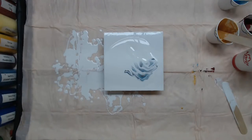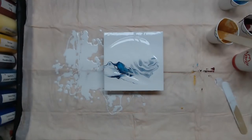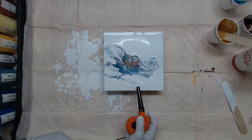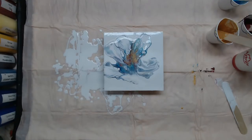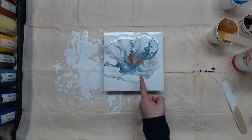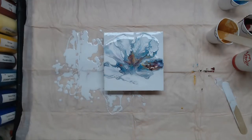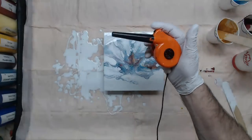Now when you blow out, do it all in one swoop. Don't go back and then do it more because you don't want to muddy those colors. Okay. You need to be careful. Don't take it from the bottom. Part here, you'll just blow this out this way a little bit. Now we still got some. You could push that out, yeah. The only thing bad about this, it's USB powered, so you don't have a long enough cord.